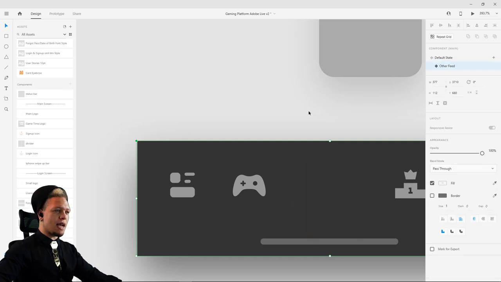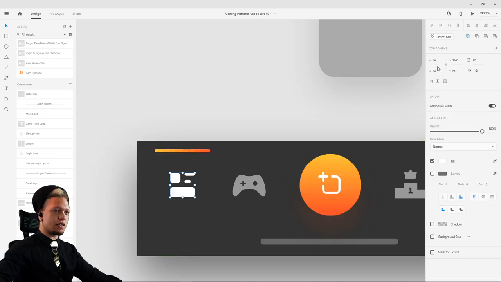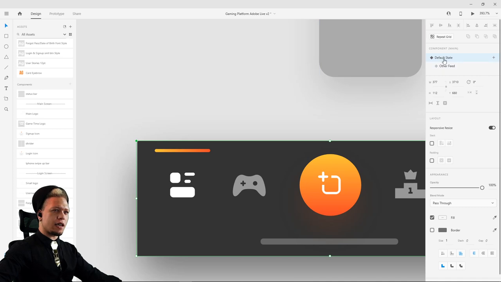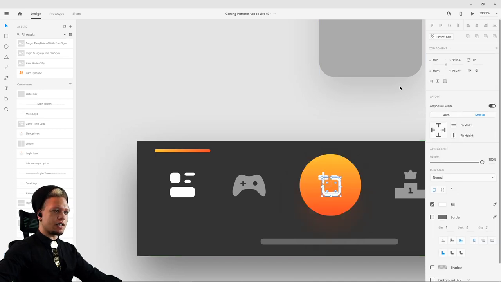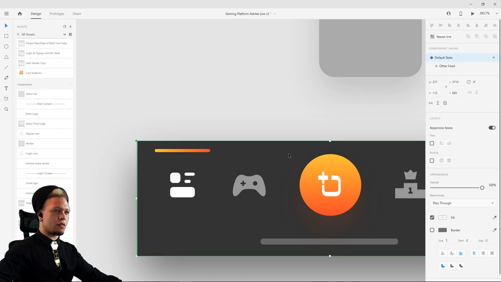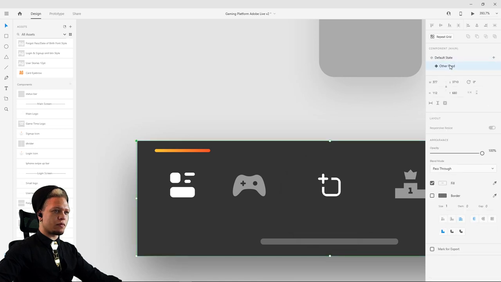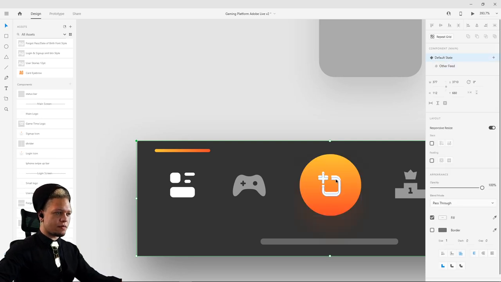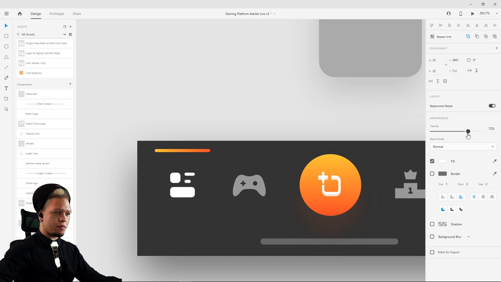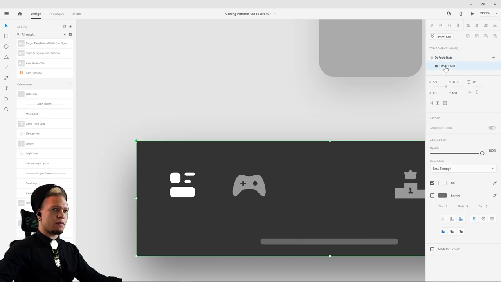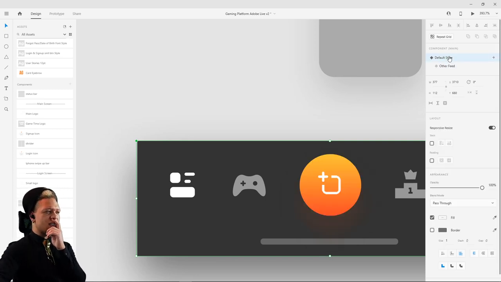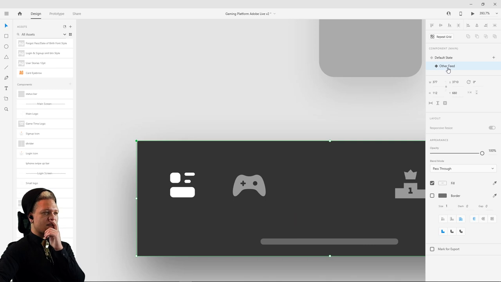I messed something up, guys. Let's go back. All right. Control Z, Control Z, Control Z. Click default state, other state. All right, let me Control Z a little bit more. All right, we have other state. We're good there. Default state. Take this. I'm going to pull that down. And I'm going to pull this down. All right, cool. But why does it do that? Why does it take away the other state?